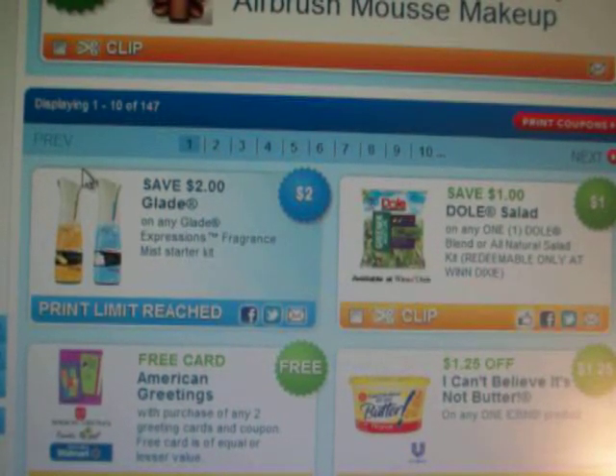At Walgreens this week, I've just seen a video with Saving with Veta. The Listerine Total Zero has a rolling Catalina — the Catalina is for $2 off of one, so you will have to purchase one before you start getting those Catalinas back. I believe they are $2.64, so you'll be paying $0.64 for each. Just go ahead and pick up some Burt's Bees or some Polygrip — they're $1.99, you get back $1.99 as a register reward, or use a reward you already have, and go ahead and pick up the Listerine for $0.64.